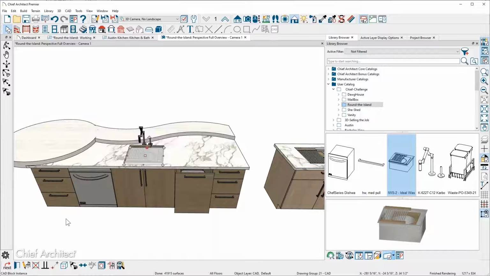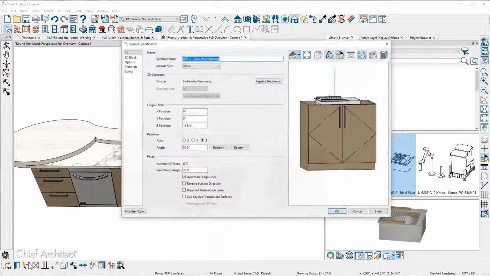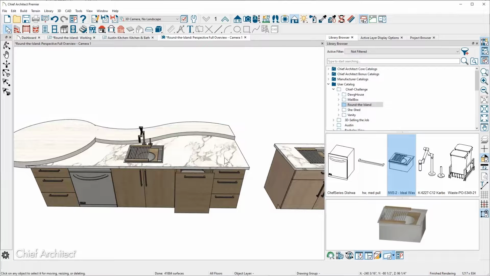And then in the symbol, what I did was come down and I just typed in -1.5, and it then moved it up or moved it down, depending on if you use a negative or positive value. It will then move it up. You see the preview of it, and that will then change the offset.